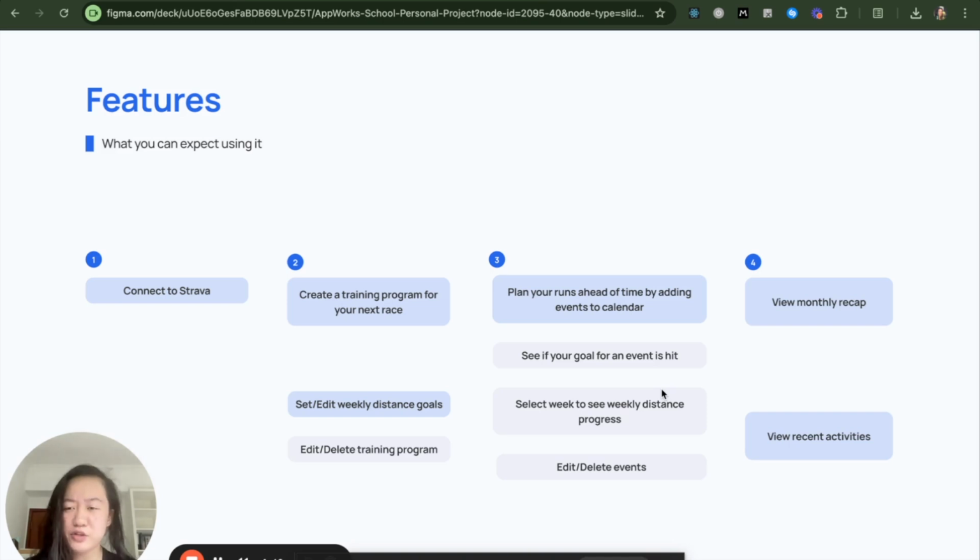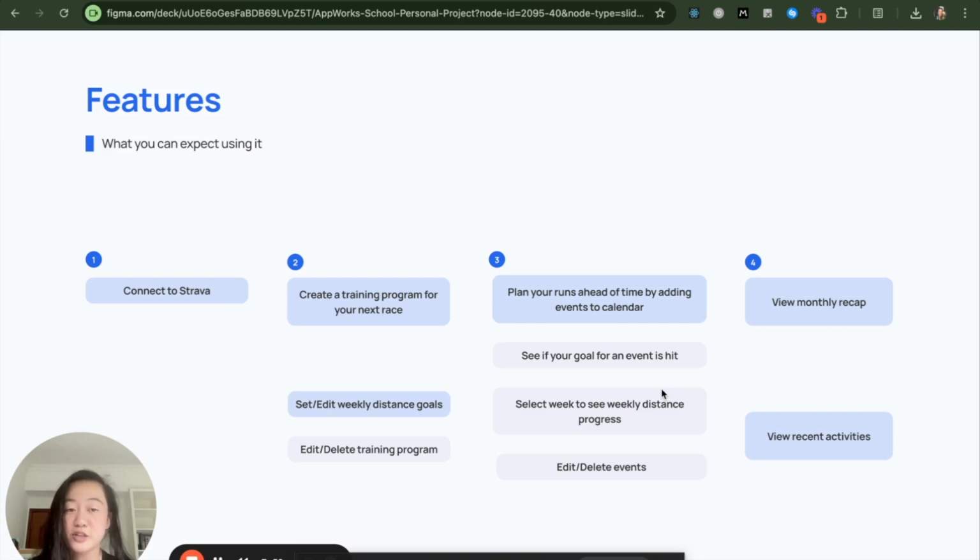So, here are some of the features that you can expect when you're stumbling upon the app. The first thing you can do when you first log in through Google Authentication is connect to your Strava account. Next, if you're a new user, you want to create a training program for your next race. Next, you can plan your runs ahead of time by adding events to the event calendar.